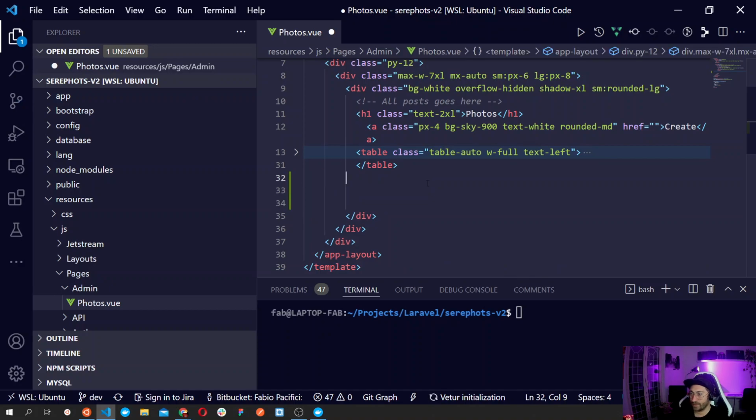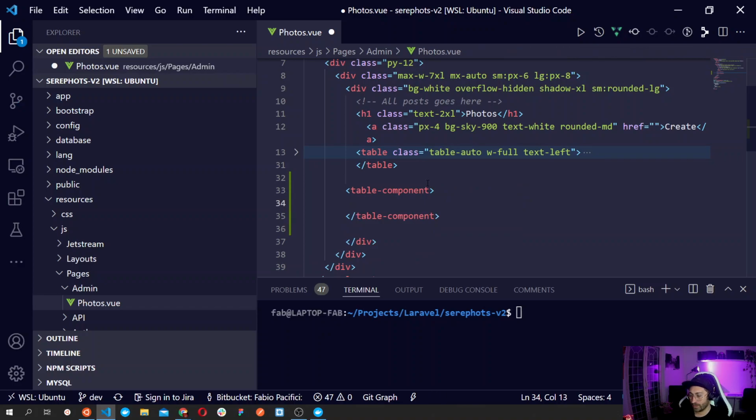I mean, we could do something like a table component, and then inside it, what we could do is just render the heading and the body.